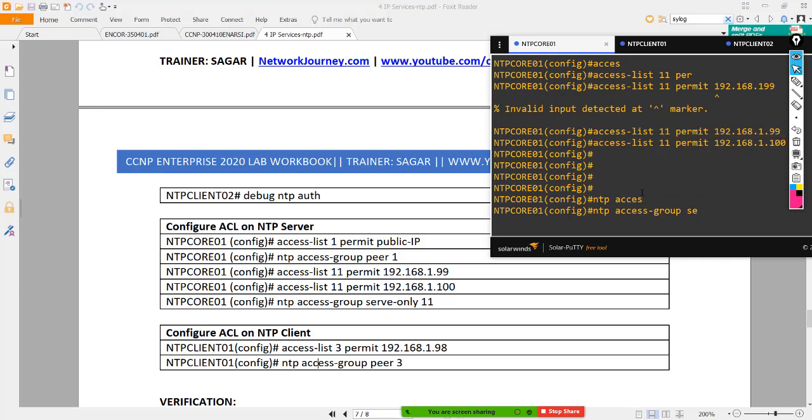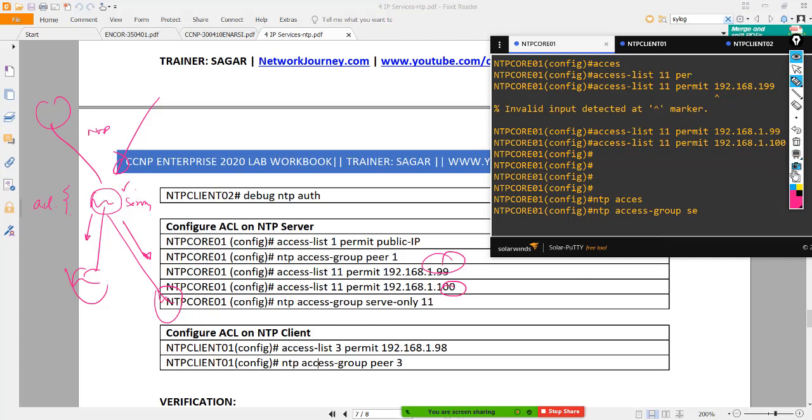So this is how you are implicitly defining access on the NTP server. If you have this server and your two clients, you're configuring ACLs here, saying that you're permitting only these two clients. No other will be allowed to get NTP from this.